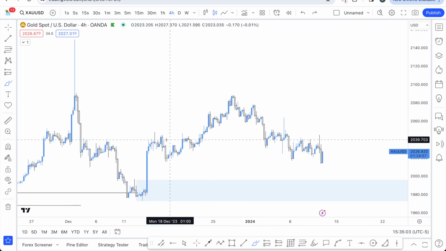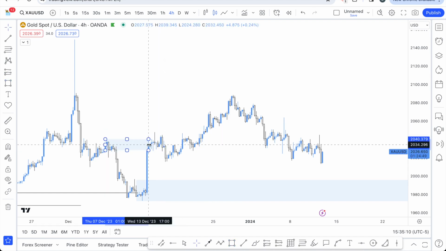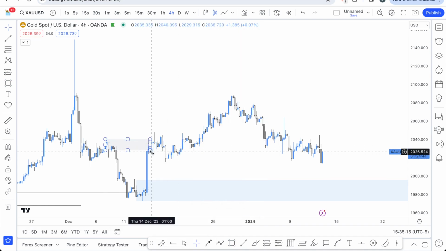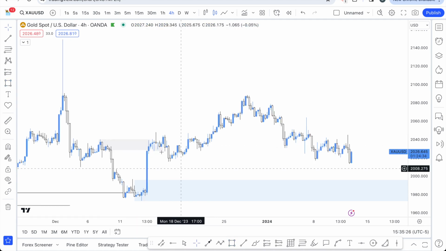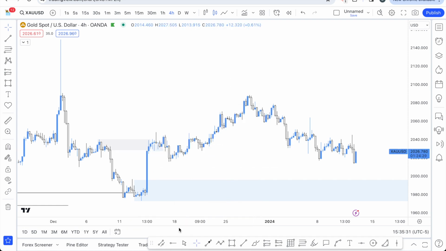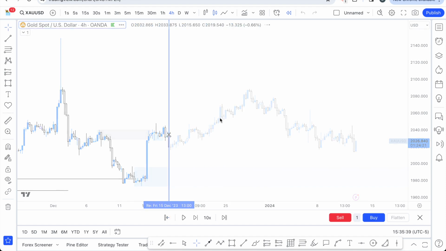Well, you can do this by simply understanding how price works. Let's start from here. Here's where supply has ended. Then right here you can see where there's a sell. Price sold off, but then bought off again. This one will be a little tricky, but here is where your next buy would be. Now, we're on the 4-hour, so I'm going to show you what I'm talking about. Let me break this market down here.